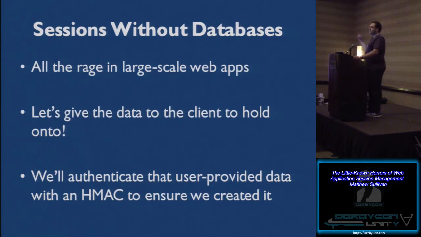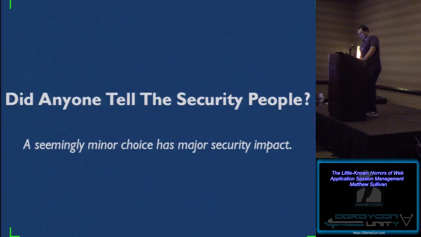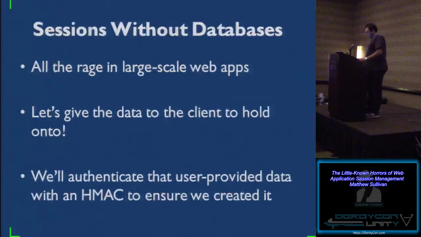Then every time it comes back, we're just going to take our HMAC, or maybe we have an RSA key pair, and verify that the signature is valid, and we'll move on from there. Now, in and of itself, this is fine-ish. We're going to go into some caveats, but you can understand why people would be motivated to do this. If you can shave 100 milliseconds off of every web app call, you're going to have some motivation to do this potentially. So let's talk about why that's kind of a scary ordeal.